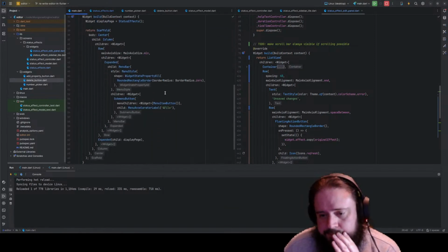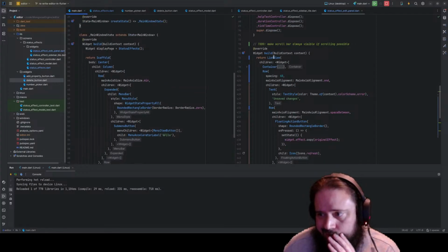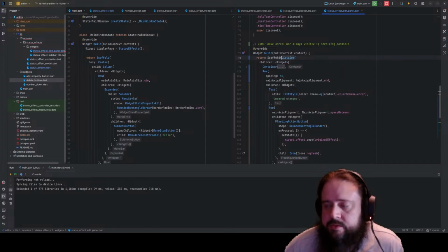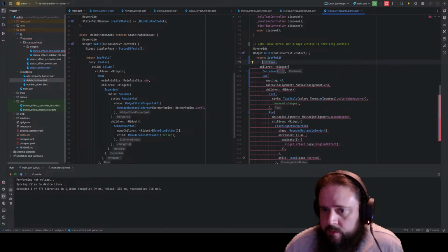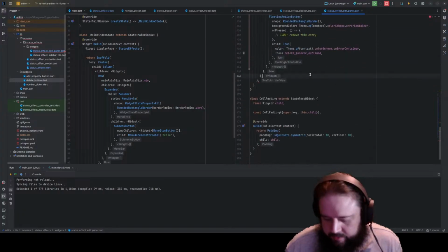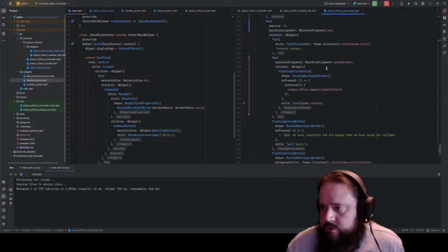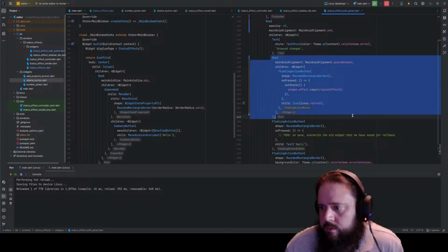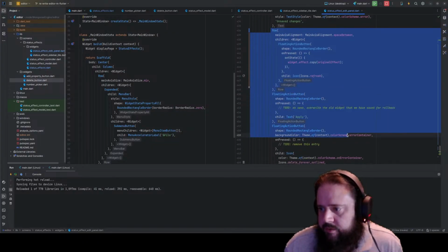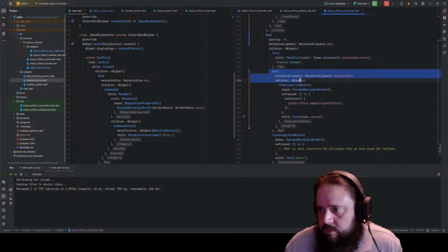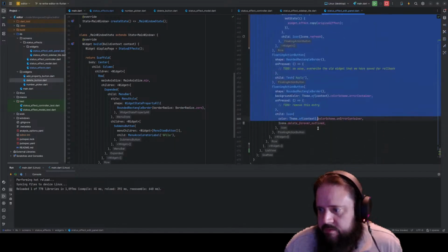Which, I mean, I could do that. So there's my list view as the body, right? And then come down here, close that up. And then I could do all of this. Wait, no. Yes, all of this.